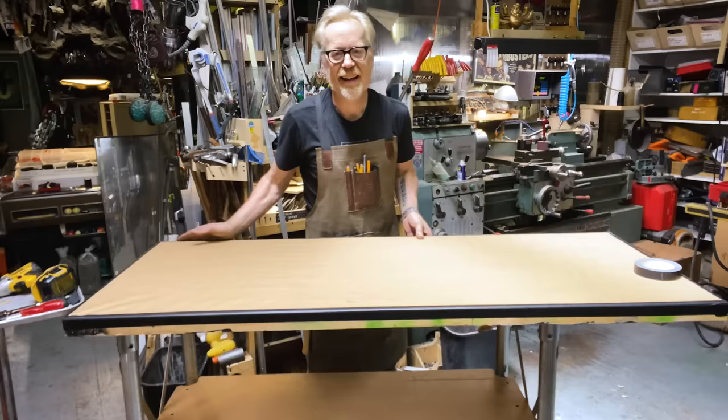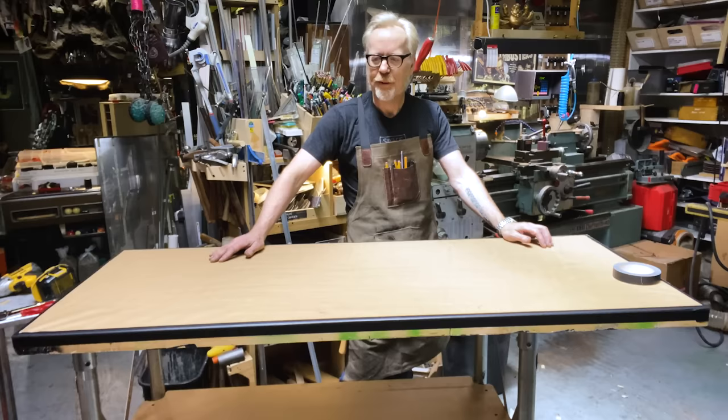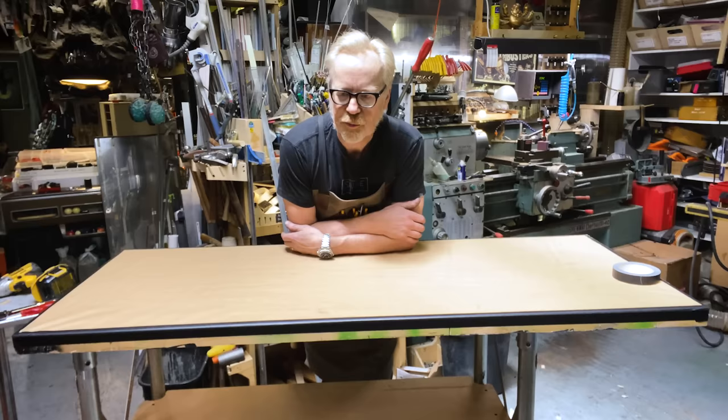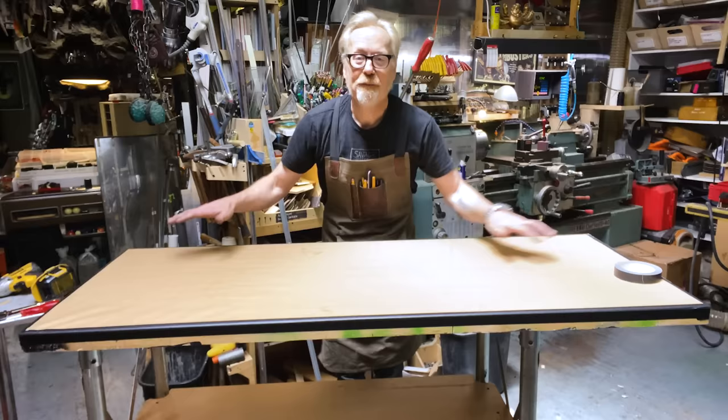dudes and dudettes. It's never unreasonable to spend an extra hour or two, and this was 90 minutes, just making one of those things that's a small annoyance and removing the annoyance factor. If you look around your workshop right now, you look around your home office, you will, I'm sure, have your eyes alight on something that's been bugging you, that's an easy fix if you just got around to gathering the five things you needed to make that fix. So my advice is to make the fix. It feels so much better when you do.